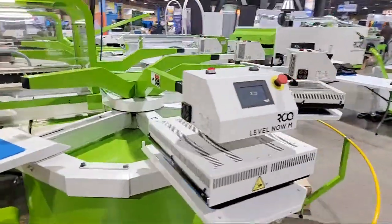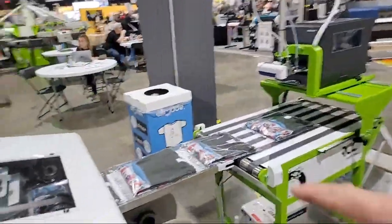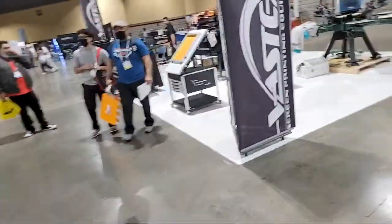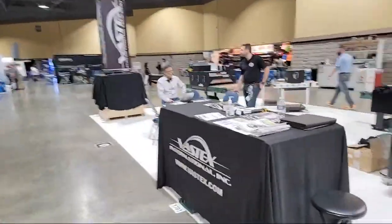Oh, that's crazy. Hey, a t-shirt packaging machine. Package all your t-shirts. I don't even want to know how much that costs. That's crazy. Look at that. Look how awesome that is. Saves on labor. But a lot of cool screen printing companies out here.